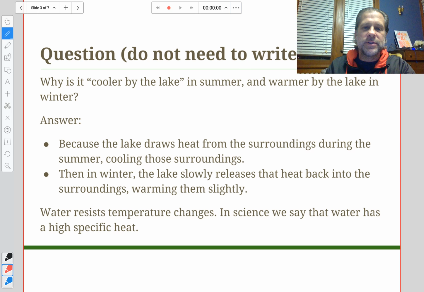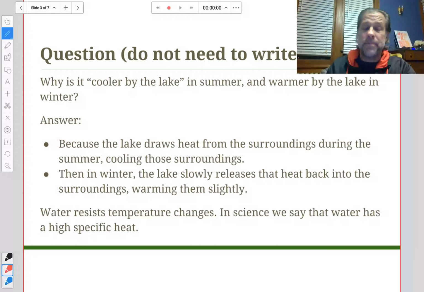So what happens is that the lake tends to draw in heat from the surroundings. So as the sun beats down all summer long on the lake, and it beats down on the city, and it beats down on the environment, the ground and whatever else, the lake is this giant sink of heat energy, and it actually absorbs that heat. You might notice, if you've ever been to Lake Michigan in June, it's freezing. And if you go to Lake Michigan in August, it's still cold, but it's less cold than it was in June, because it takes like 2.5, 3 months for the lake to actually warm up.